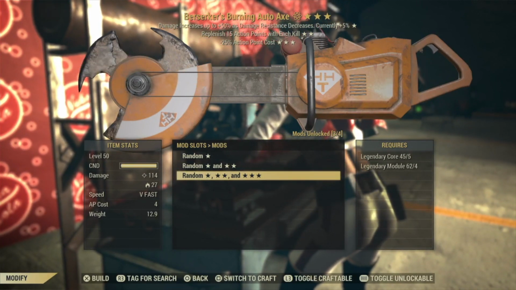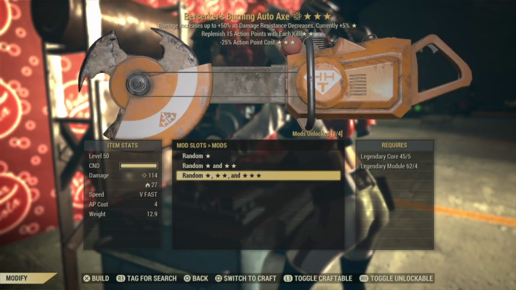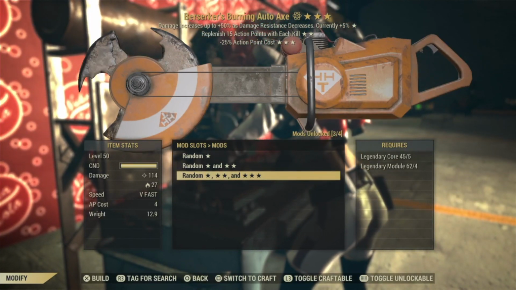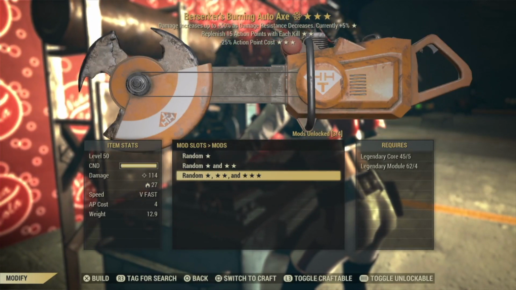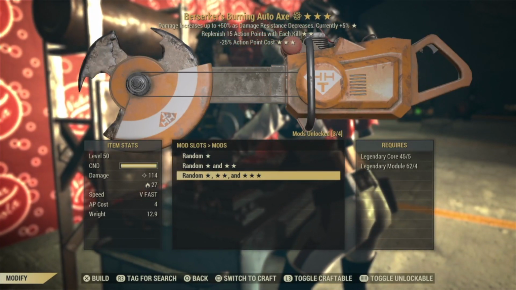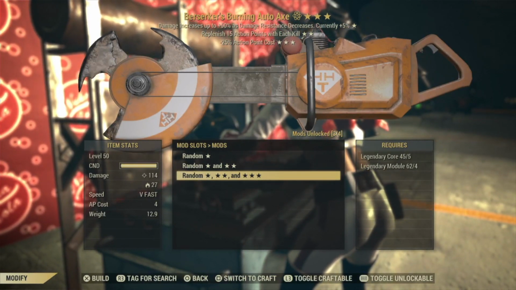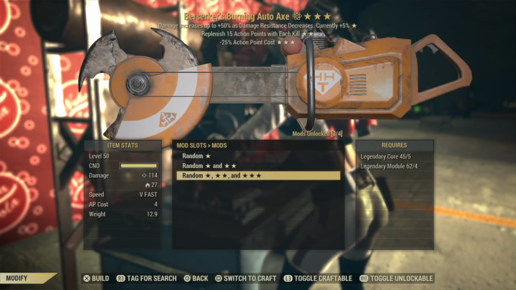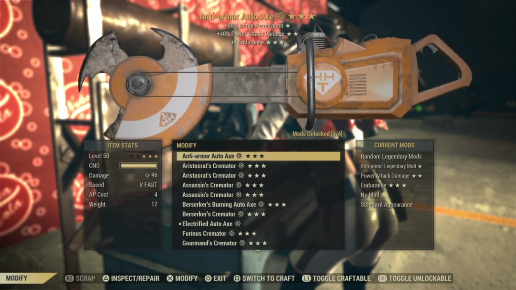The action points, that might be another one you want with this, because the chainsaw and the auto axe, if you're constantly using it, will burn through the action points. If you're using it and then turning it off, it's not too bad, but if you're standing there in a horde, yeah, you want that. But I'm going to go ahead and re-roll it. Actually, I won't re-roll that one. Let's see if there's any more.